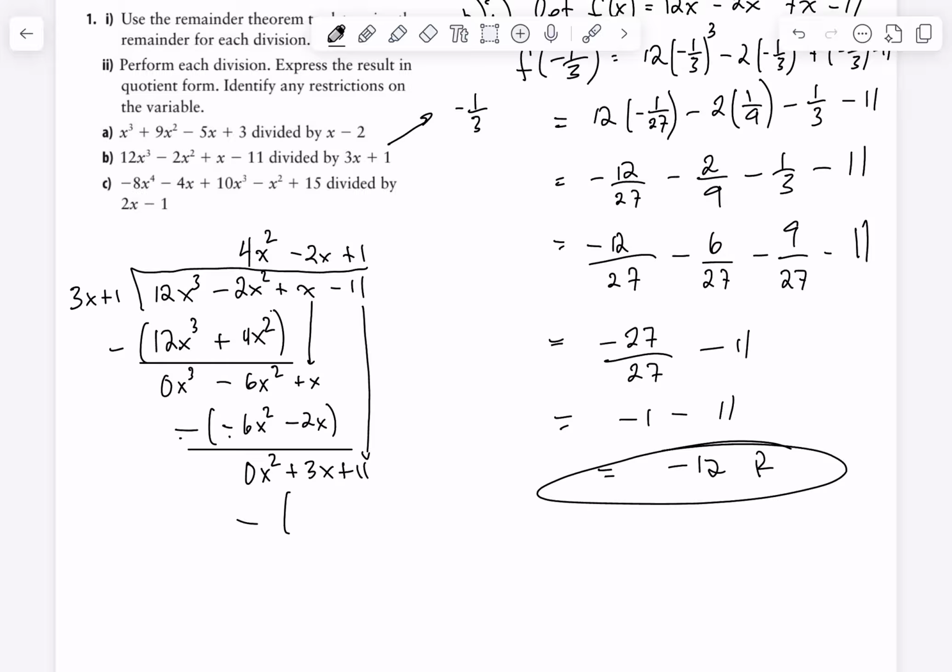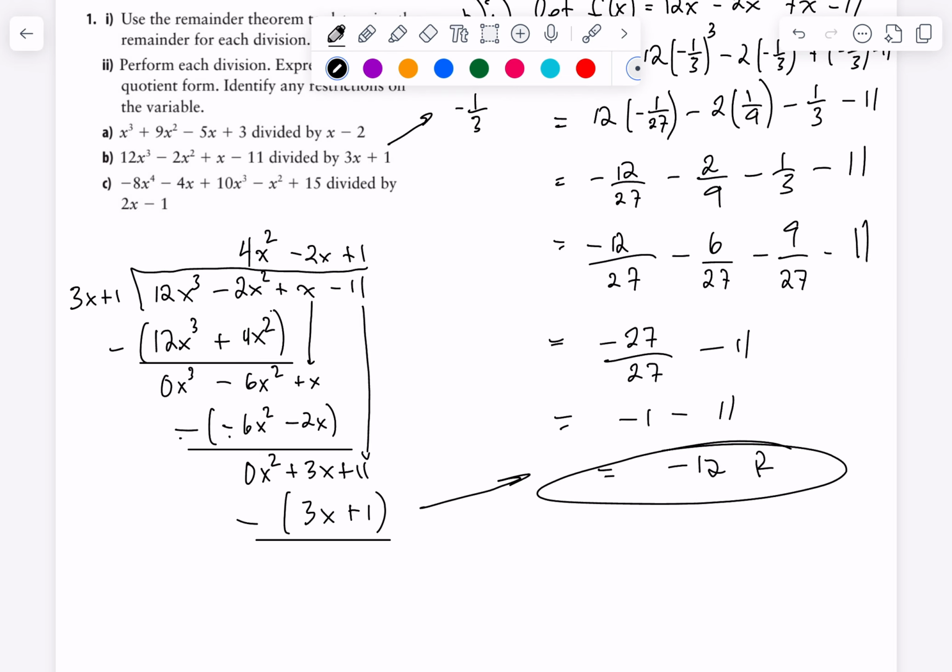So minus 3x plus 1. Oh, I made a mistake. One sec. I carried the wrong thing down. I was worried, so I know what the remainder is. That's what's kind of handy about this. When you do the division, you can catch some errors, right? What did I do? I messed up. I didn't carry the negative. I made it positive. So that needs to be fixed. Oh, that was the plus 1 though. This is going to be minus 11. So minus 11, take away one more, is going to be the negative 12 we're looking for as a remainder.